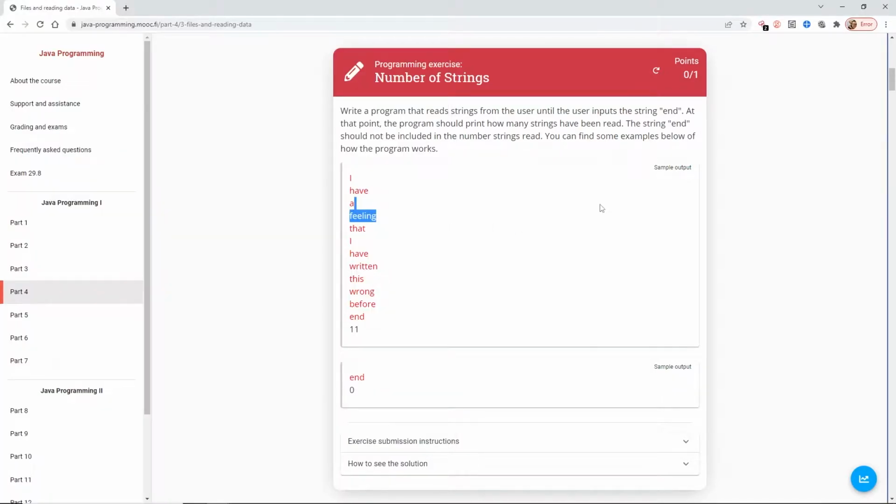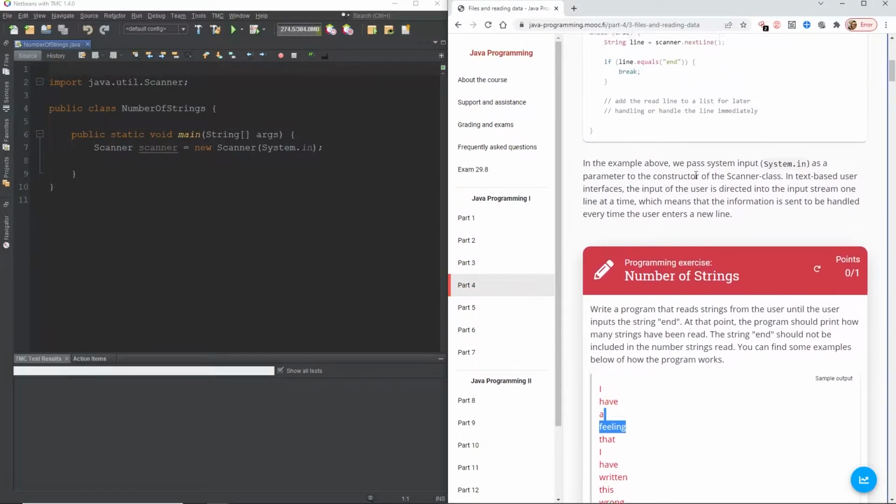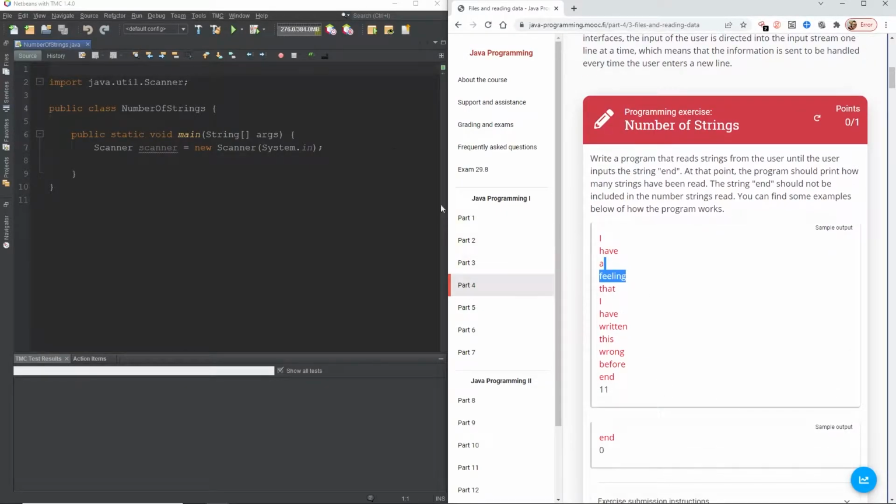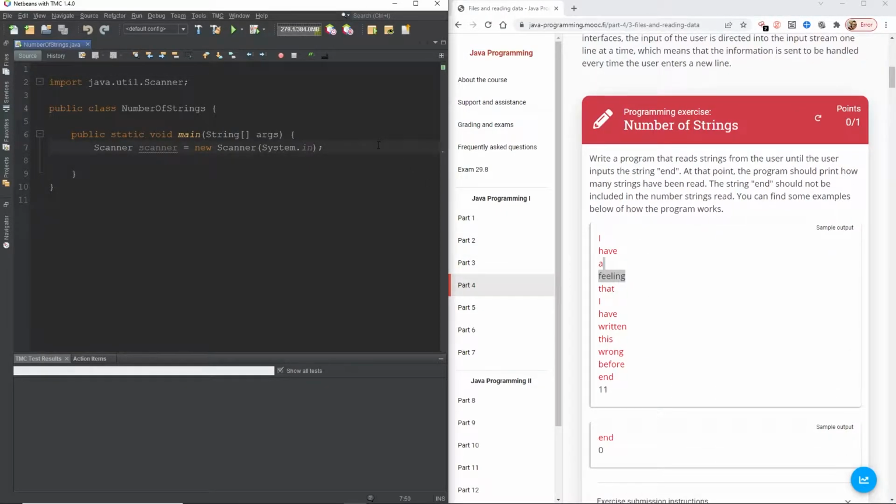That's fine. So what we can do is a simple while loop, very similar to what they've written here, and then we'll keep looping until end is entered, and then we can have a counter to see how many strings are printed. Right, so we can say while true. I suppose we don't really need a system out, do we? What we can do is create a string. So I'm going to create this string out here and call it input. And then I'm going to say that input is equal to scanner.next.